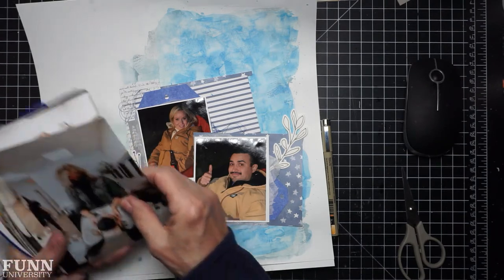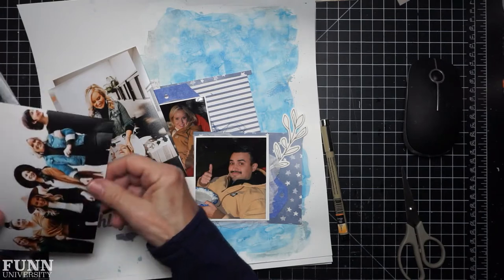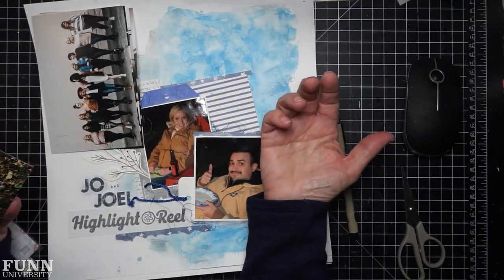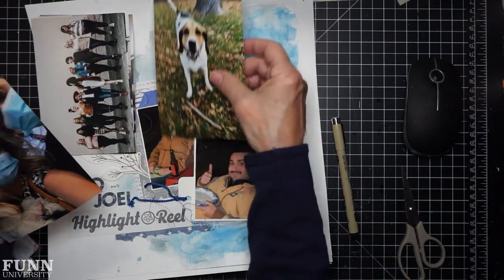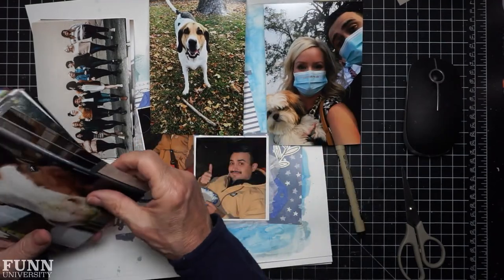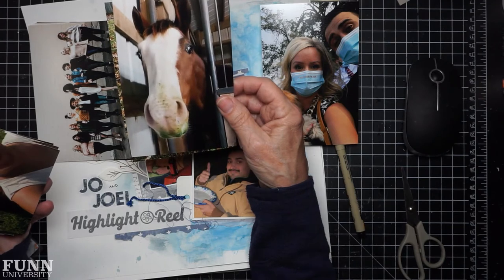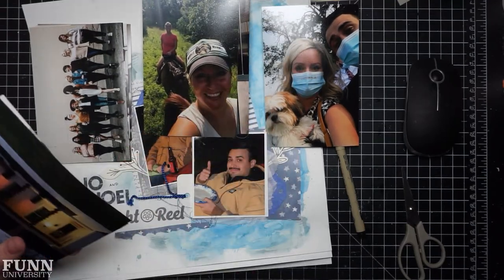Okay, so what I had her do was send me some pictures. I got some pictures of her at work, which was really cool because she won't work with these people forever. So we got some really good pictures of her at work. It may take a couple pages to do her. She's pretty good at this. There's her million-pound dog. And then they were at a wedding, and they took care of another dog, and they had their mask on, so I think that was important to them. This is the horse. I got one of these for myself. He's got his tranquilizer, or his natural medicine to help him relax, because he's supposed to be on stall rest. Here she is riding her other old horse. I got that one for myself, too.